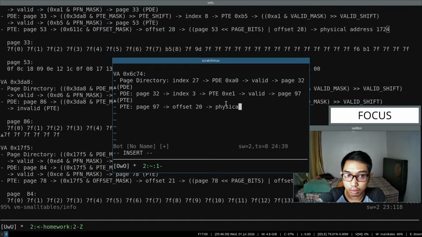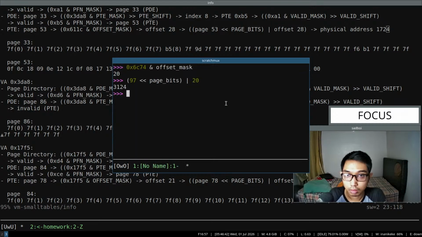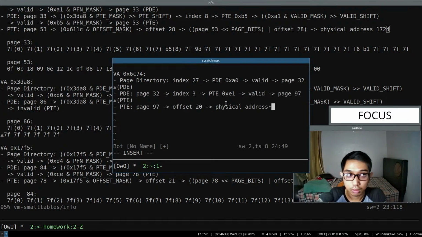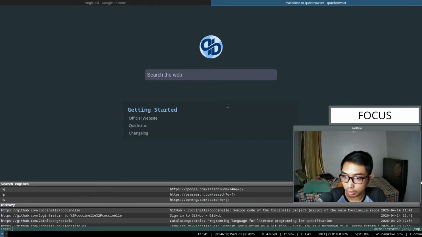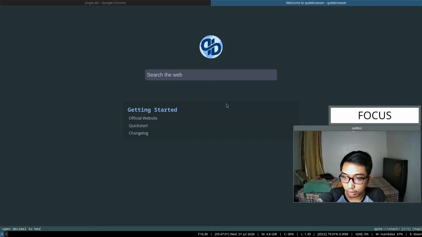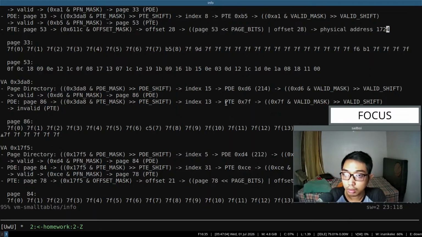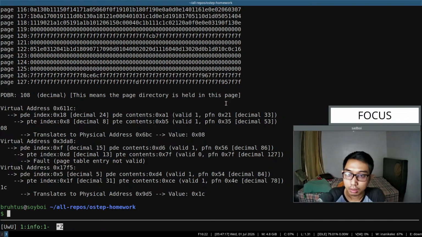Okay. 124. Decimal to hex. Is it related to this?